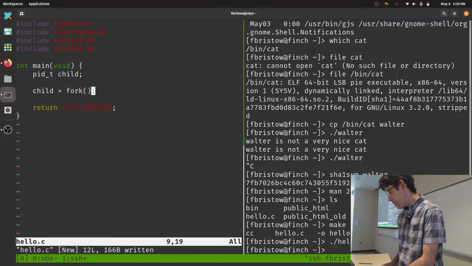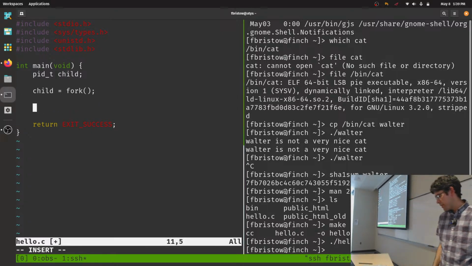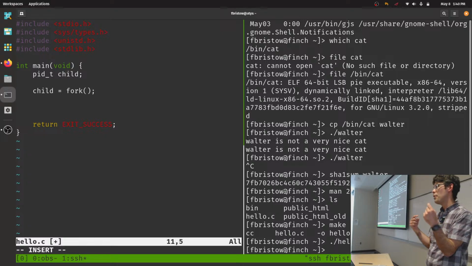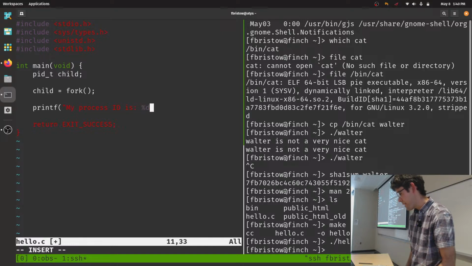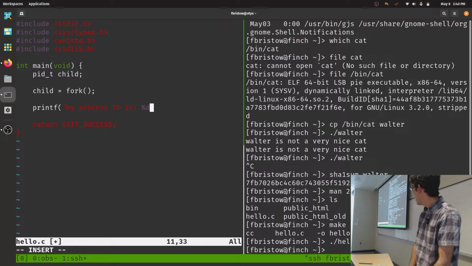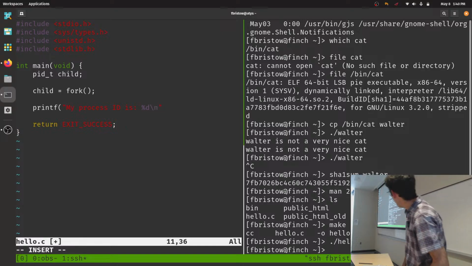I'm going to add one line to this. And the line that I want to add is after the fork has been called, okay? So I'm very intentionally writing this after the fork function call has been made. I'm going to say printf, "my process ID is", I'm going to put %d, format code, newline.